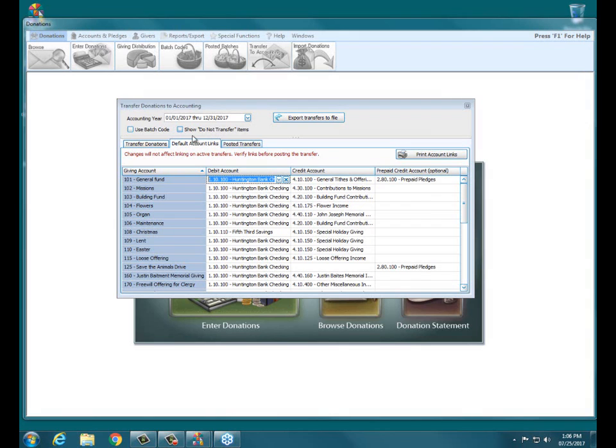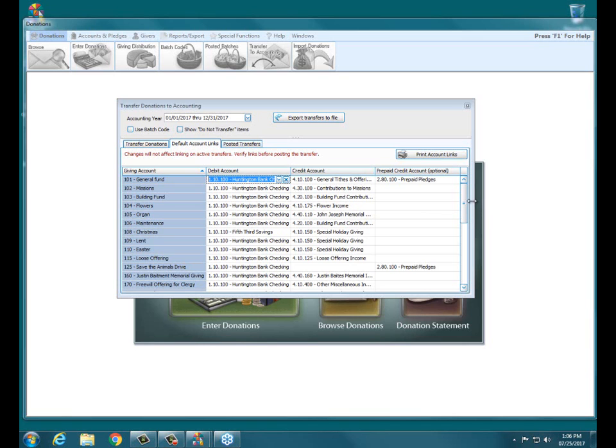When you set it up in this way, you are recording this donation as increased income to your church. So it goes into this general tithes and offerings income account. Every dollar that you record and transfer is more money that goes into that income account. So that's going to be the majority of the time you're going to use it in that way. You link it to an asset and you link it to an income account there.